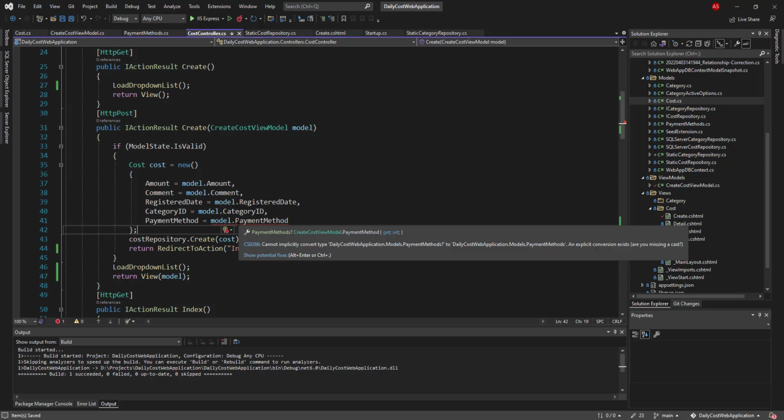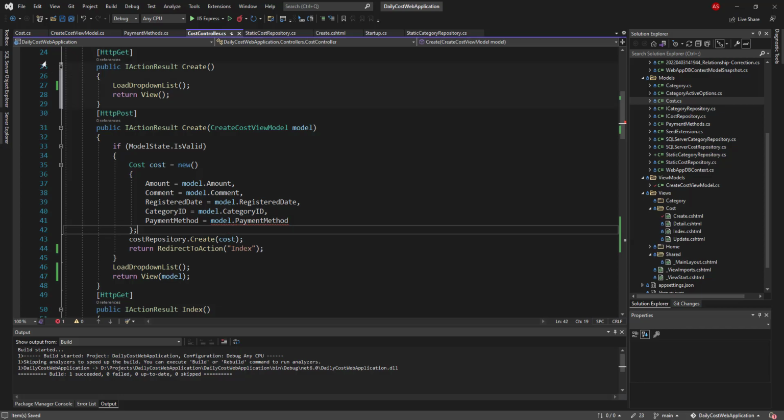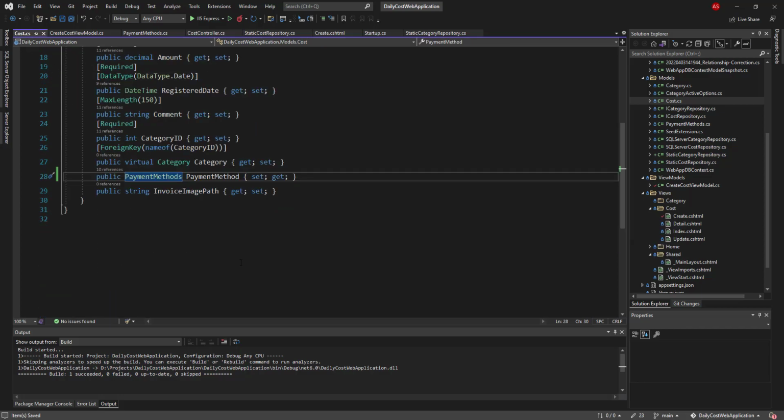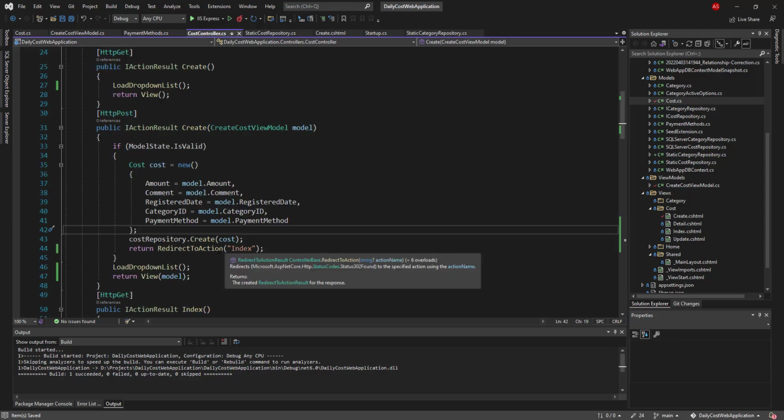And for solving this problem, as I mentioned, I should add the question mark here and save the changes, and here you can see the error message has disappeared.